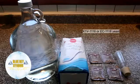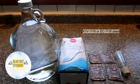You're going to need a few things, all of which can be bought at your local brewing store. You're going to need water, sugar, yeast, and an airlock. The amount of water, sugar, and yeast that you buy and use depends on the amount of alcohol that you plan to make. Also, the water that you use should be distilled to prevent the introduction of other microbial content.